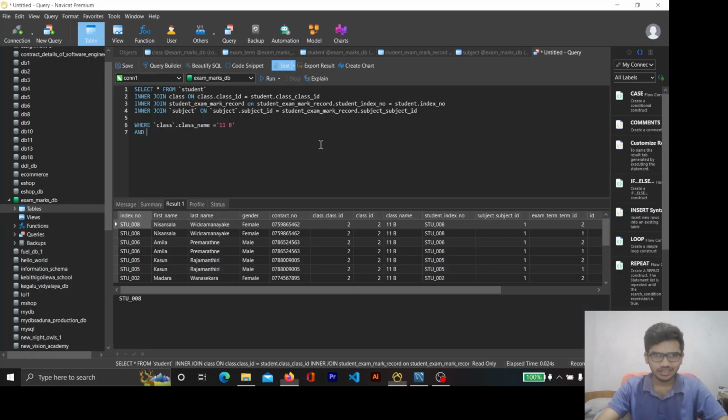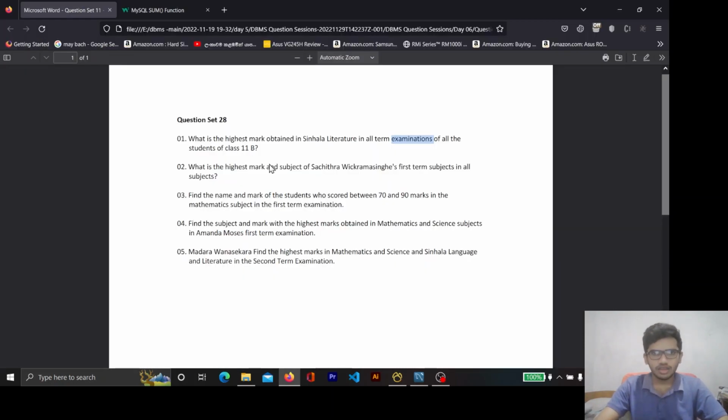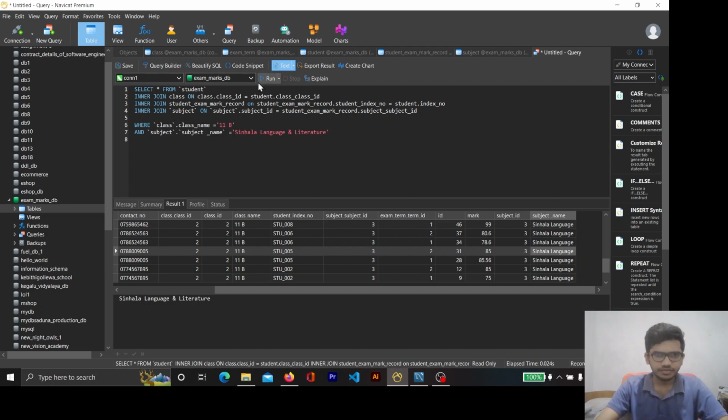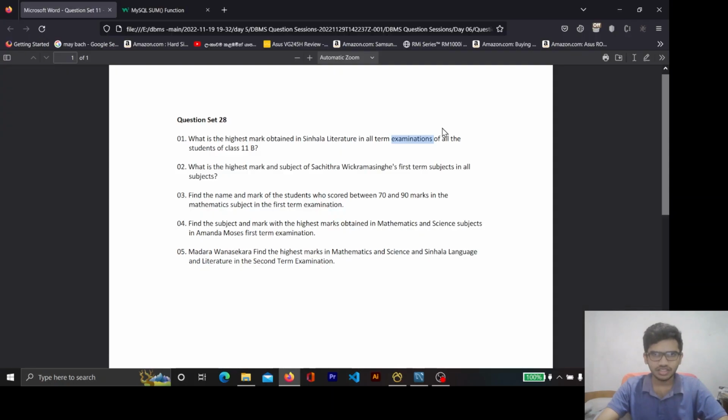The subject should be single language and literature, so subject name should be equal to that; let me copy it from here. So here are all the students that are in class 11B and have written single language and literature in all the terms.